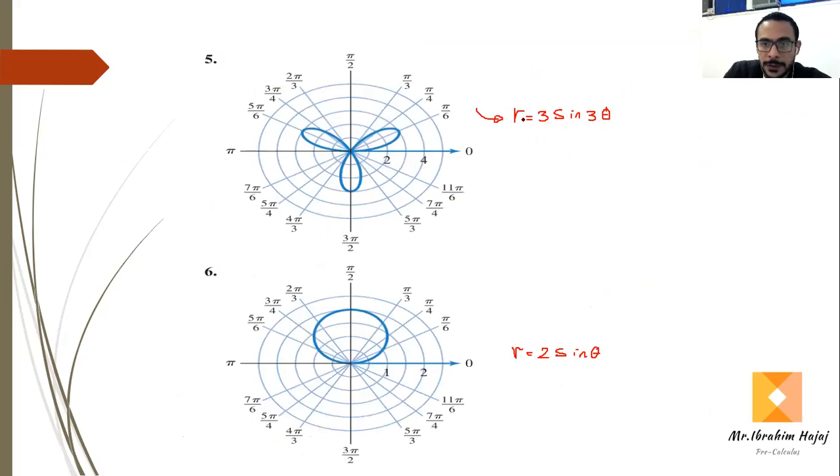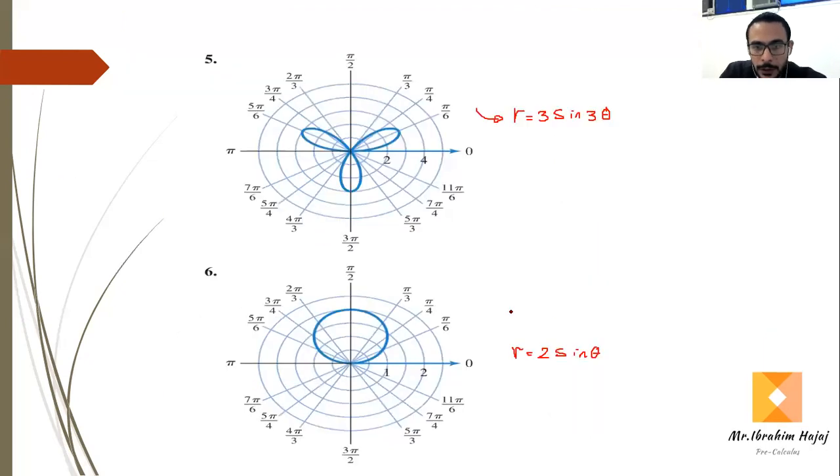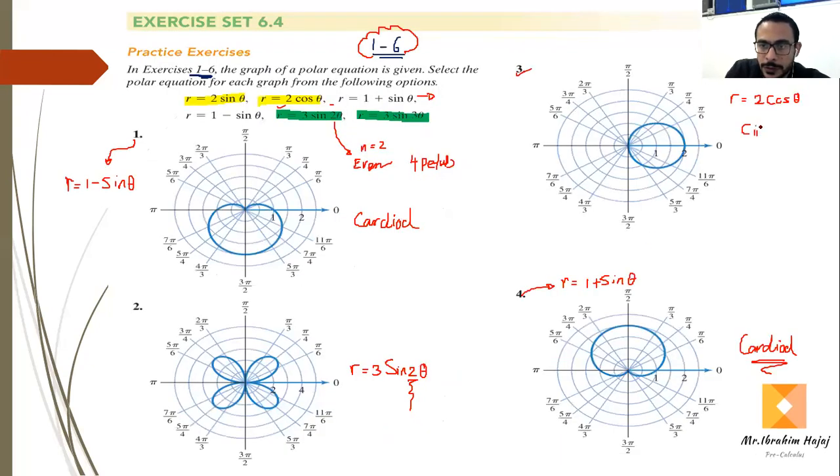And then 5, which is R = 3 sin 3θ. It's dimpled, or a over b equals 1, cardioid. Yes, cardioid. And this one also is a cardioid. And this one is a rose. This one is a normal circle, and this one here is a circle. And here it's a rose, and it's even.